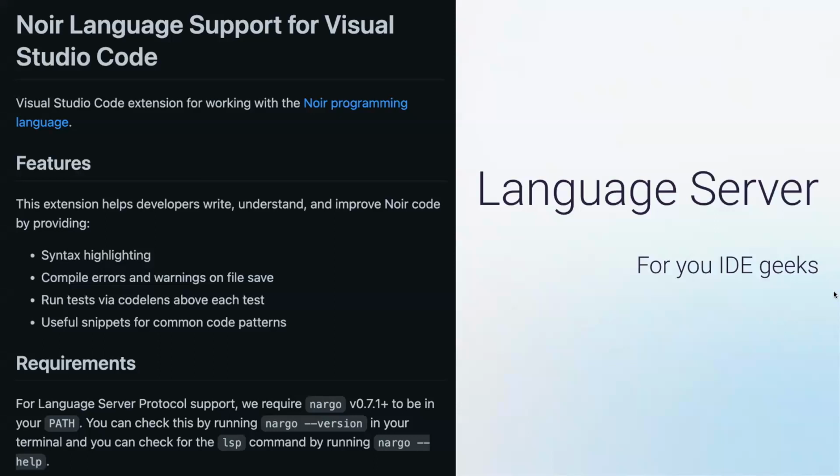We have a language server, so it ties in with the tests I was just mentioning, because you can have a nice language server that will give you syntax highlighting, and it also gives you compiler errors before it compiles, and also some code lenses on VS Code, so you can click buttons and run this specific test or that specific test, stuff like that. So it's really cool. We've been working on this just to make it even easier to develop with Noir.